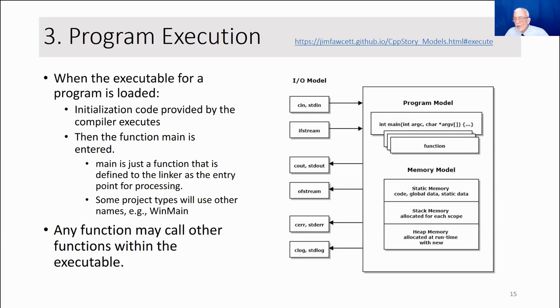Actually, there's some initialization code that runs when you load the process, but the real computation, the computation that you put in place starts when you enter main. And in main, main may call function, and that function may call another function, and that function may call another function. Each time a function is called, we create an allocation of stack memory, which is scratch pad memory. It's just temporary memory that we store the arguments of the function, any local data that's defined in the function, and so on. And we use them while the thread of execution is in that function. When the thread of execution leaves that function, that memory becomes invalid. The next time we enter another function or open another scope, we'll probably overwrite that memory. So it becomes invalid as soon as we leave it.